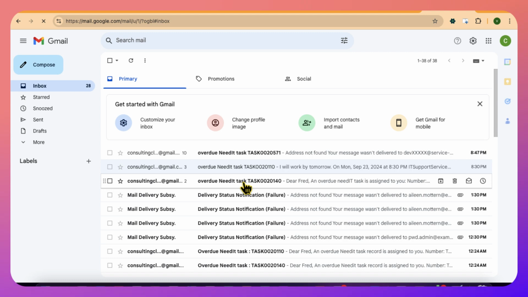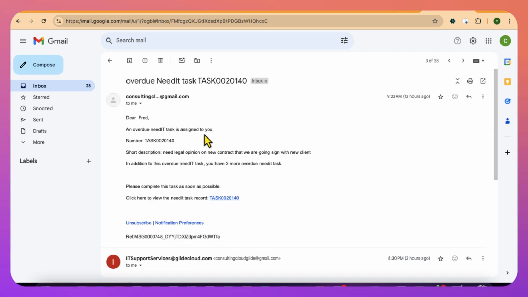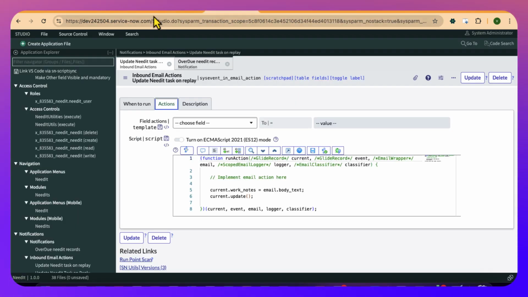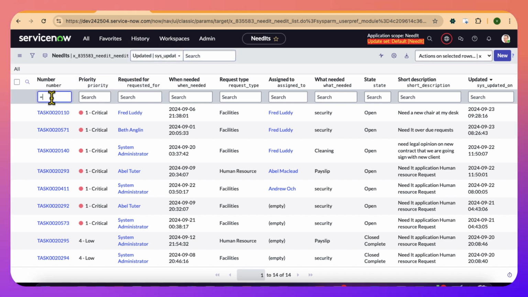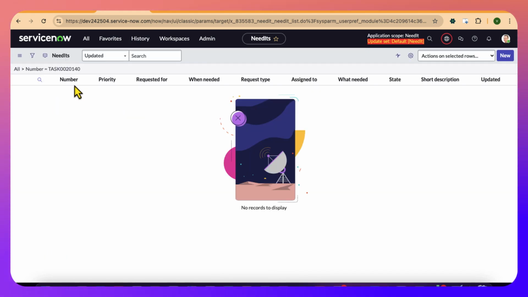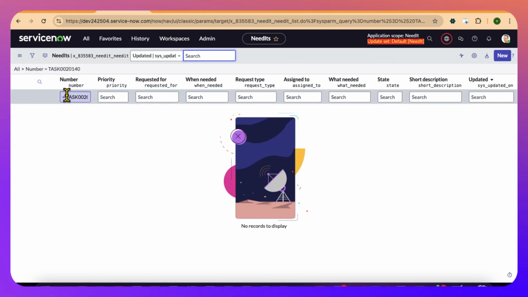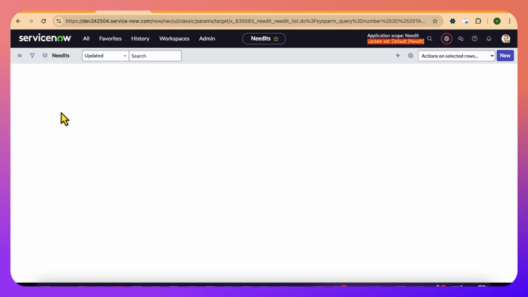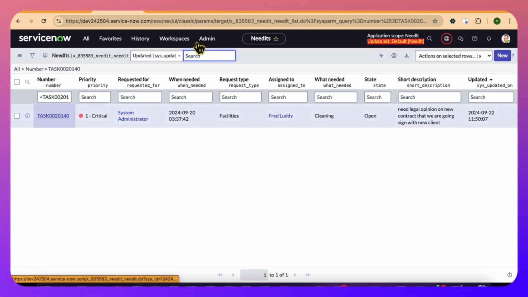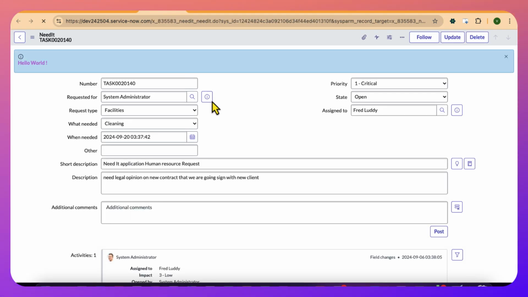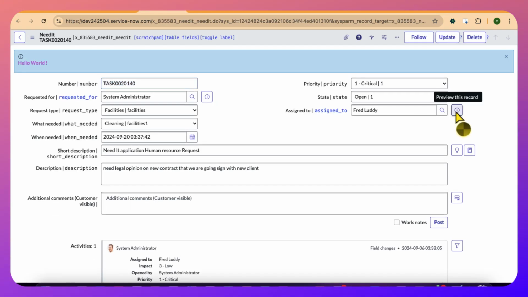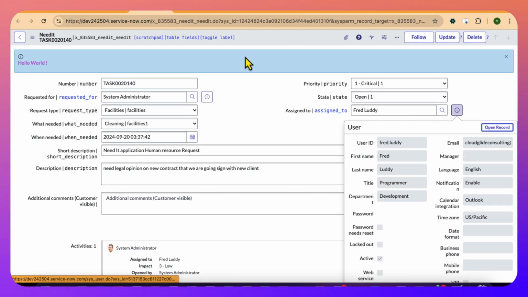This is one of the records where I received a message saying your needed record has been overdue. Let's search for this record in ServiceNow. This record is assigned to the email account that I have used. Just open this user record.